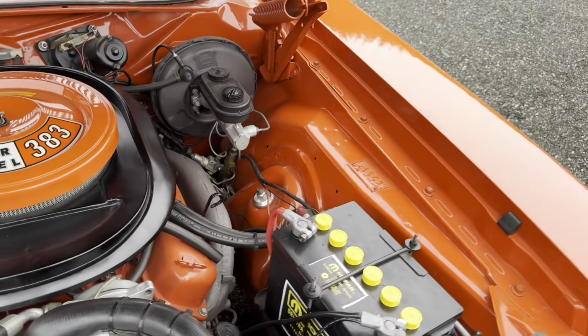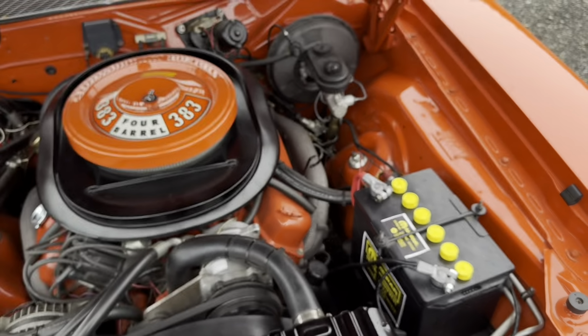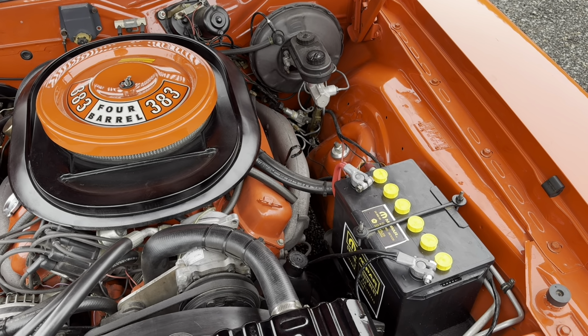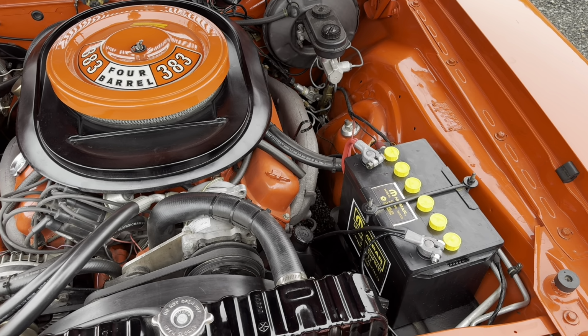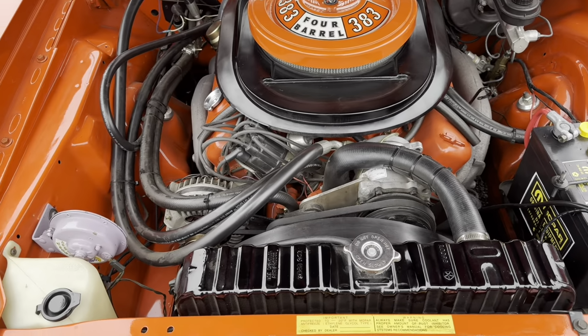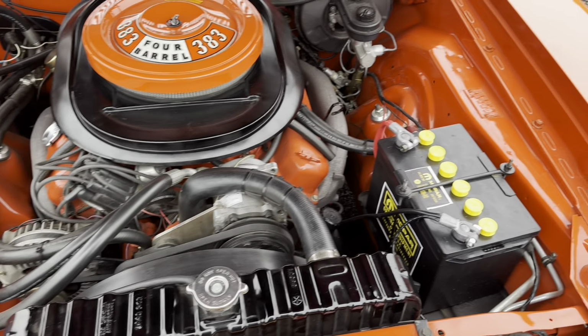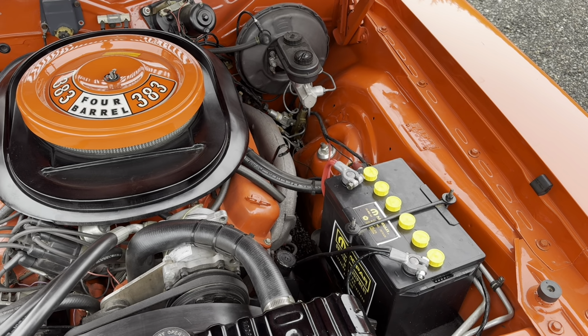So the people who put this thing together decided they were going to do a hot rod with it, and they decided to do the Magnum Force stuff, and it's absolute junk. So what we're doing is we're going to take this thing back to stock. Over the last couple of weeks, we got a bunch of stock components, stock K-members, stock torsion bars, control arms, all that fun stuff, and we're going to put it back to stock and put torsion bars in it, just like God and Mopar intended.